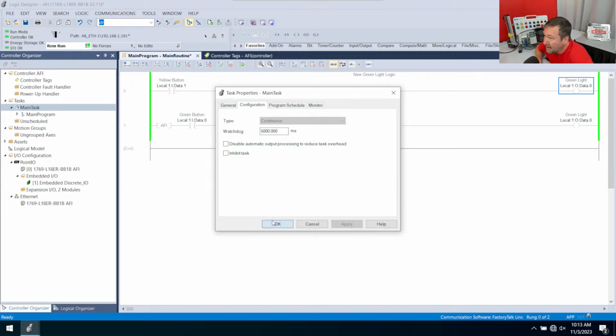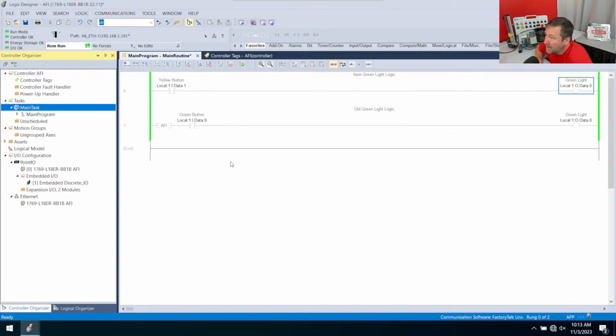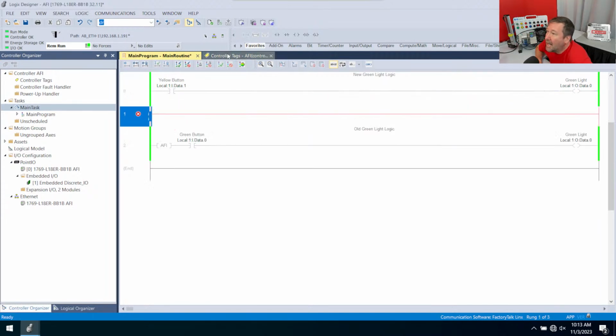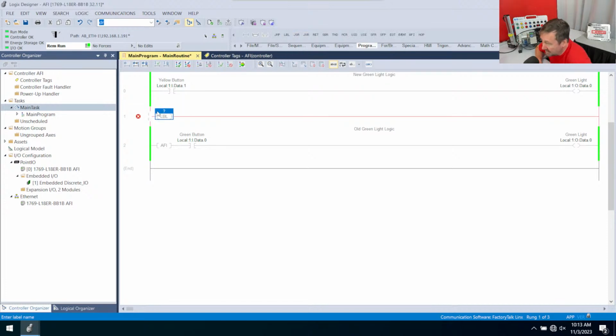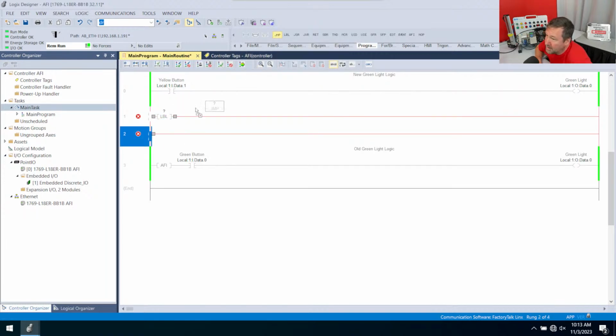And then we are going to add a rung right underneath where we're writing a 1 to the green light. So we're bringing a rung down. And in this one, we're going to go over to our program control, and I'm going to bring down a label. This is the same thing we did in the previous one. And I'm going to bring down another rung. And in this one, we're going to put a jump.